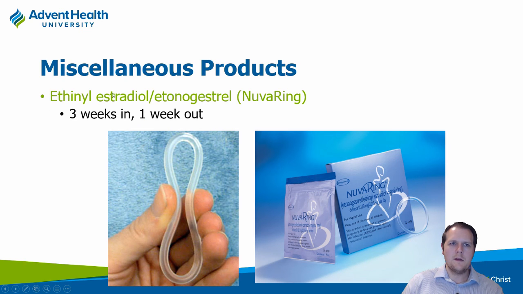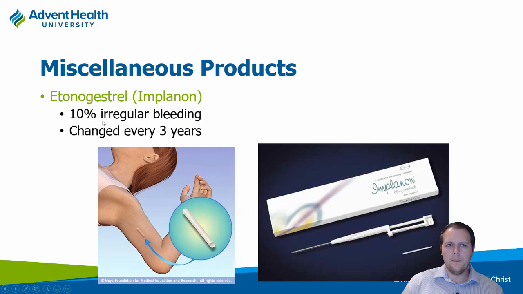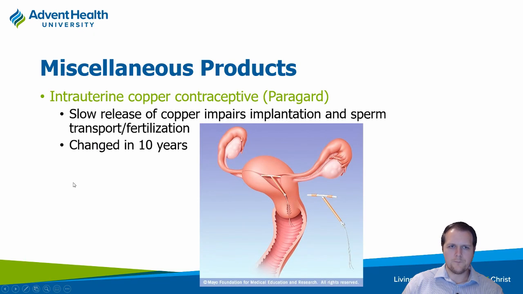Here's some other examples. Here's a combination estrogen and progestin called the NuvaRing, where basically this will be placed intravaginally, and it allows for 3 weeks in, 1 week out, to again get typical withdrawal bleeding effects right at the tissue. Here's an example of another implant you can give that would have to be given in the office. Implanted in. This one is changed every 3 years, right? Note here for some of these though, you're going to get some irregular bleeding, mainly due to the more systemic effects you're going to see with something like this versus something that's just placed into the uterus itself.